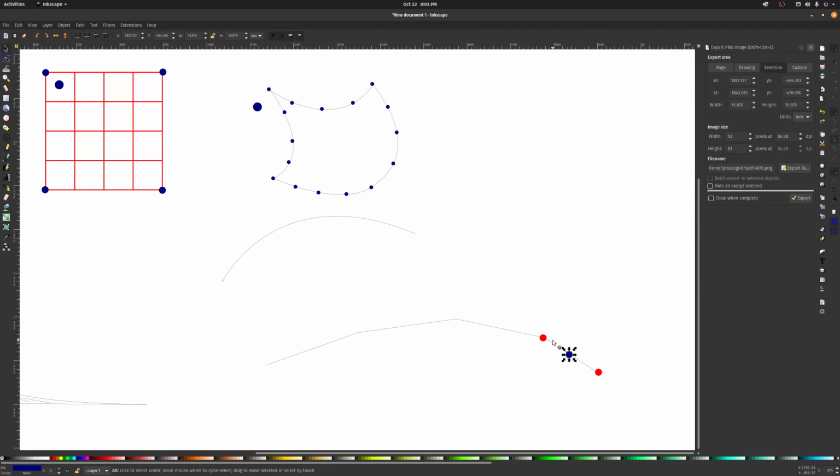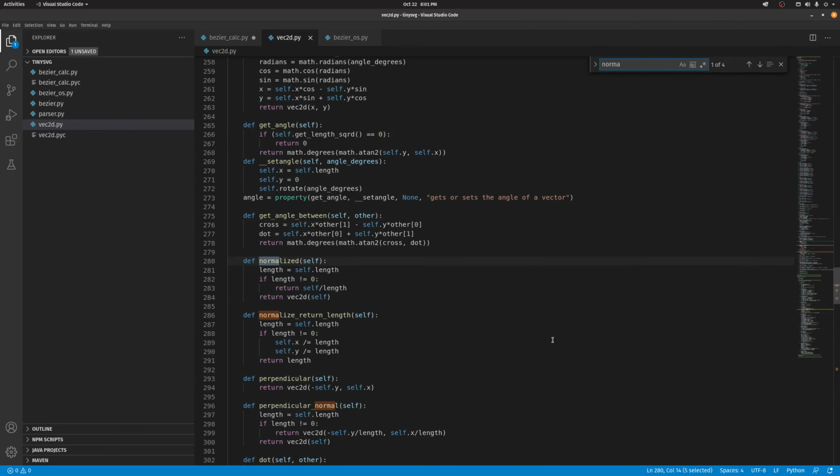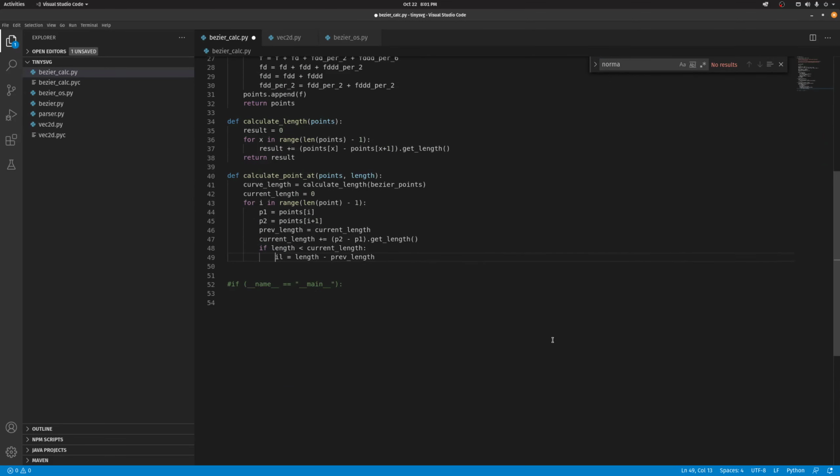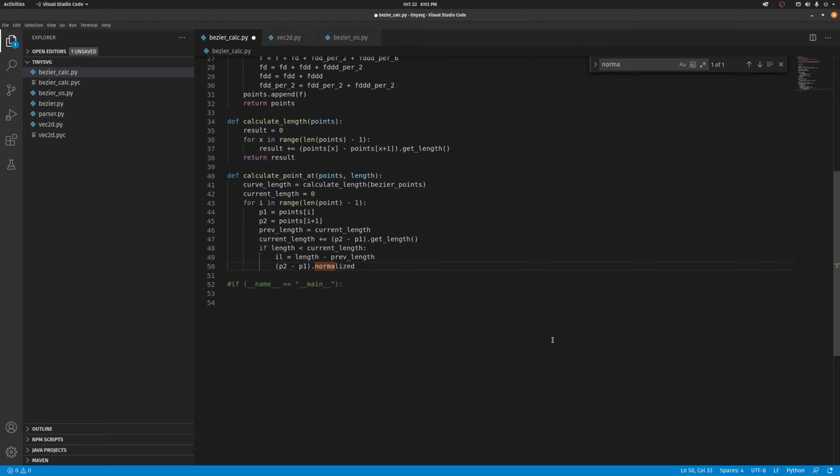So all I have to do is get this vector here, P2 minus P1. Is it get normalized or just normalized? It is normalized. Then I want to just multiply it times that IL. This should give me the correctly projected point, so I should just be able to return from this.